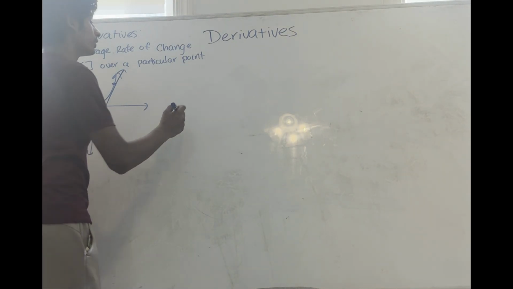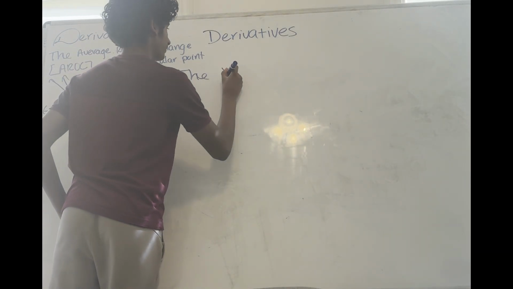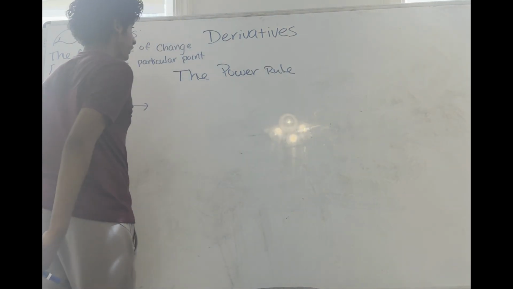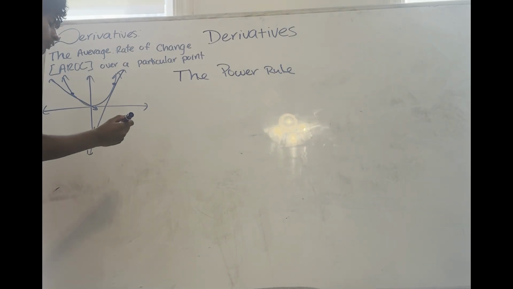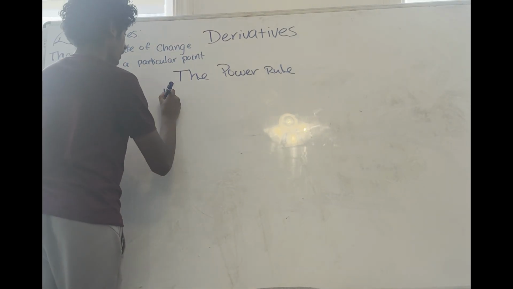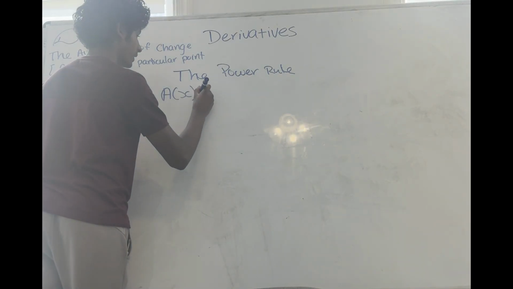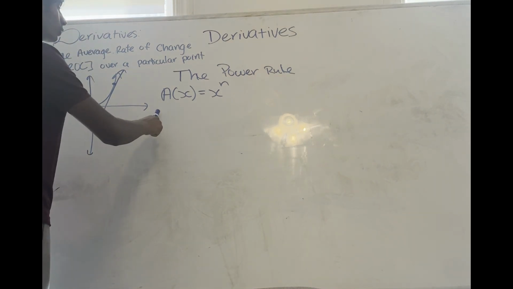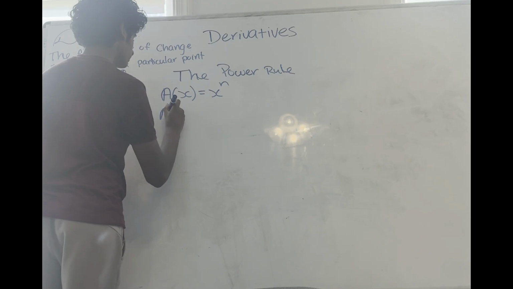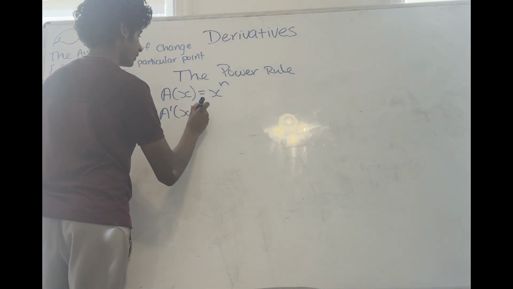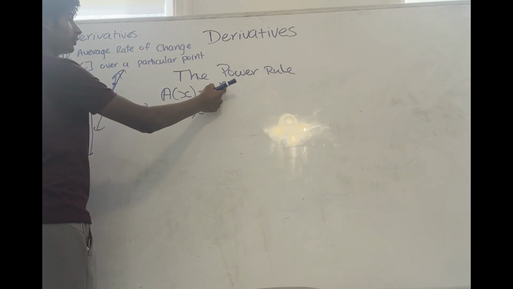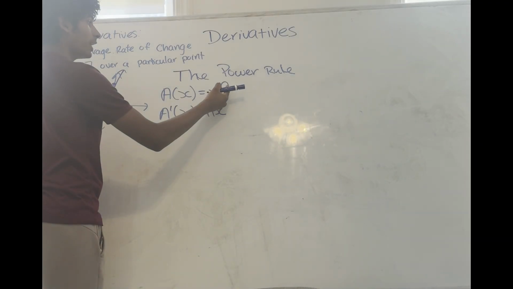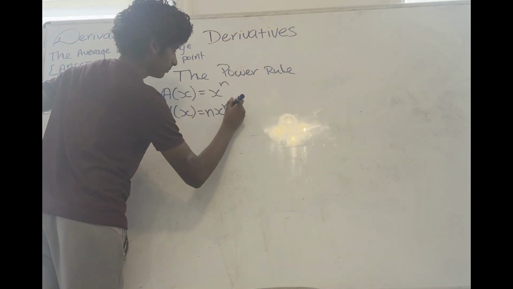Well, first we can use the power rule for the most basic ones. Power rule. All right. So what does the power rule tell us? Well, for example, if we have a function, a of x is equal to x to the power of n, right? So if we want to take the derivative of this equation, we get a prime of x is equal to our exponent actually becomes our coefficient, so n times x, and we actually subtract our exponent by 1, so n minus 1.